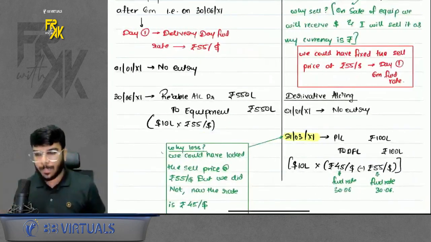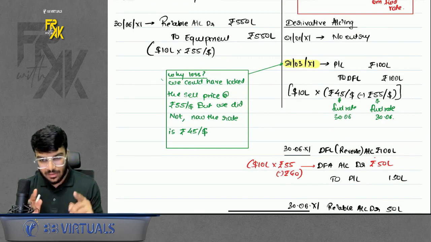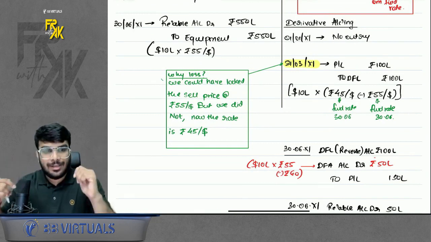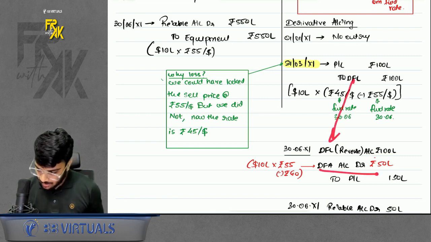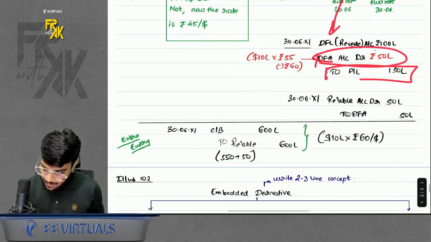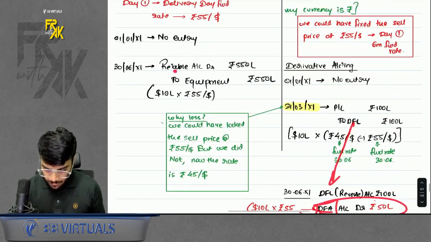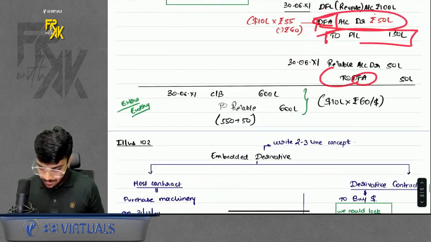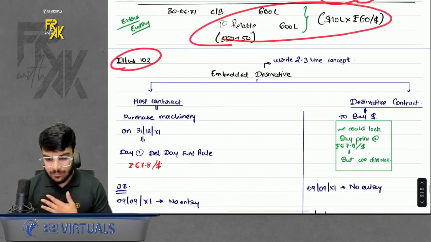Now imagine, if you wanted, you could have fixed the selling price at 55. You did not fix it. Now you will sell at 60. You will sell at a higher price. Favorable for you. So reverse whatever DFL was there, book a DFA and transfer to profit and loss. So in net, DFA remains. Transfer the DFA to receivable and record both the receivables. From the equipment also you will receive the money, and from the derivative also you will receive the money. Done and dusted.